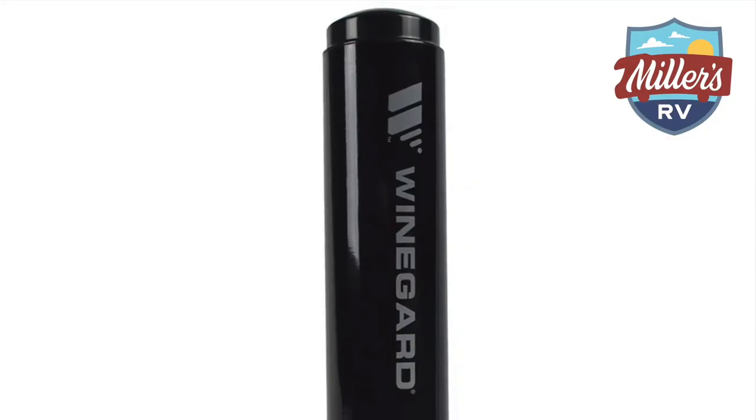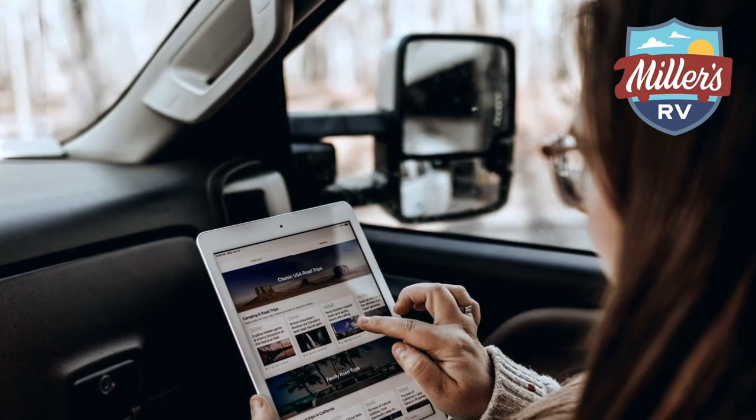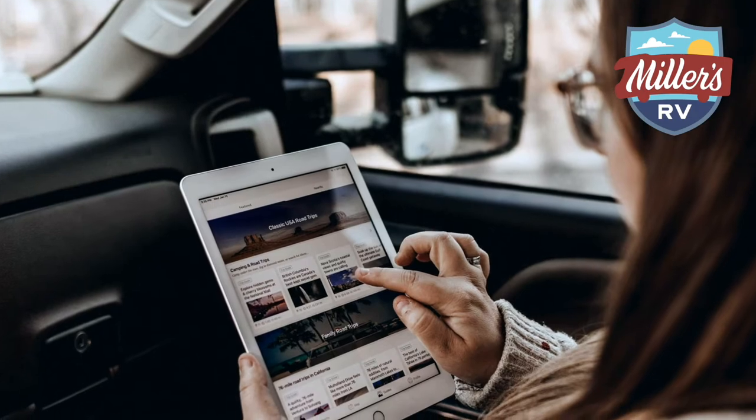The other option is what WineGuard has come out with called the RangePro — a new cellular booster. There's an antenna that mounts on the roof, and it actually picks up and improves all of the cell service in the RV. So any of your devices, not just a single broadband hotspot — for example, if you're using your phone to make calls, download movies, or use data — you would use a hotspot for your computer, but any hotspots and cell phones would all be improved by the cell booster.